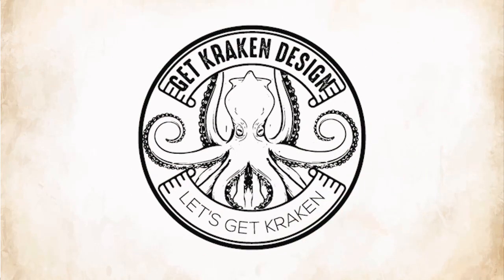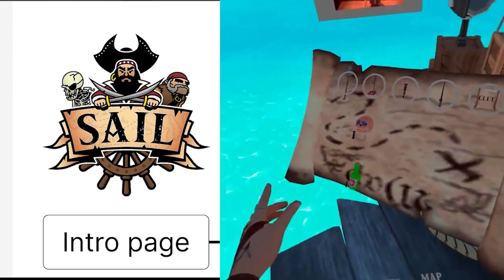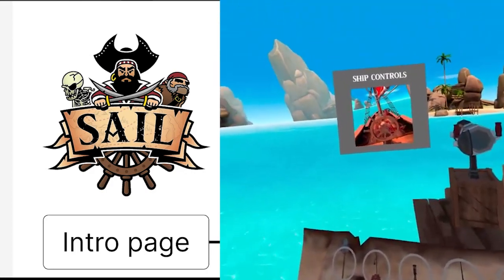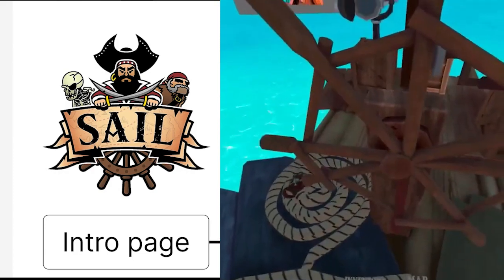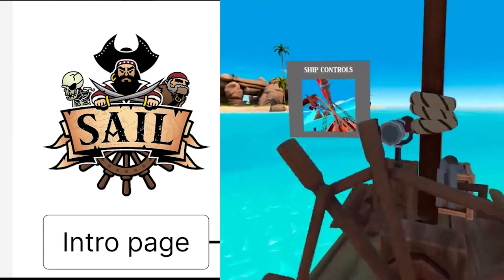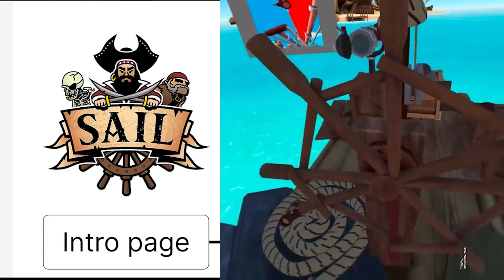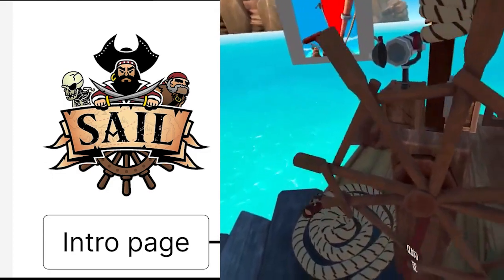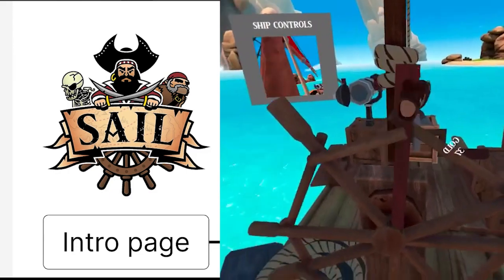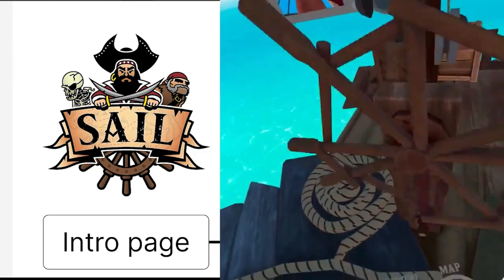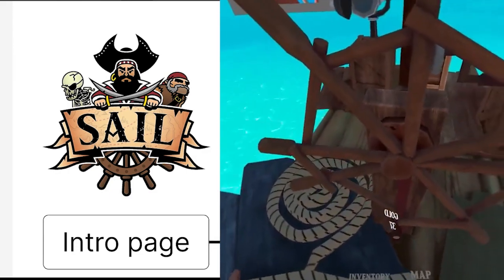Hi, my name is Matt, and I'm currently working on a study for VR UI UX design. I'm currently working on an independent redesign of the user interface for Sail VR. Red Team Interactive is doing a great job. They were originally just one developer, but they've recently expanded to a total of 3 developers, and I'm excited to see what they do. I'm hoping to learn from their game and potentially make impactful recommendations.